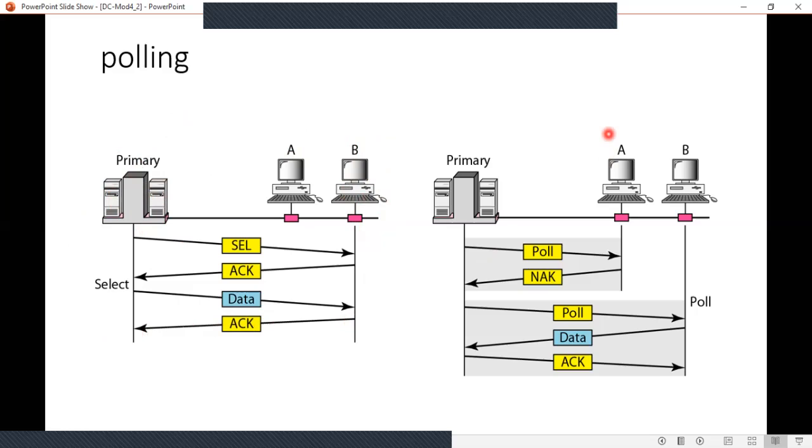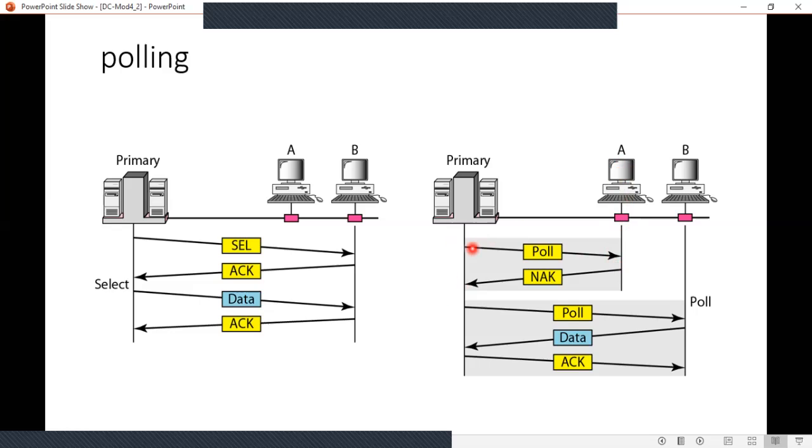That second case is shown in this figure, where B has some data to be sent to primary station A. In this case, the primary station will send a poll, that is a poll function, to each of its stations. The polling function is checking whether this particular secondary station has any data to be sent to the primary station.